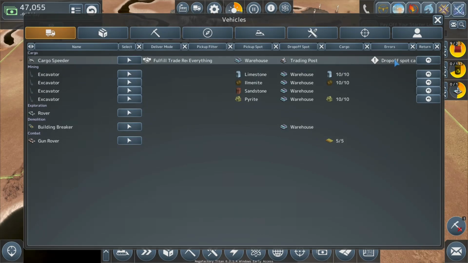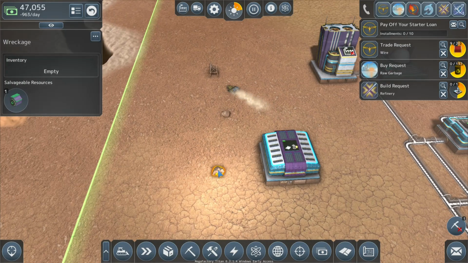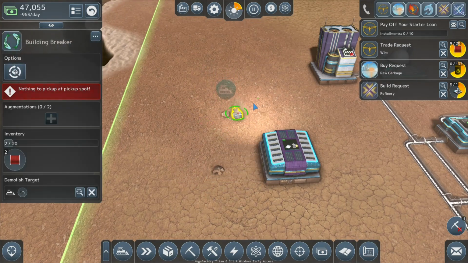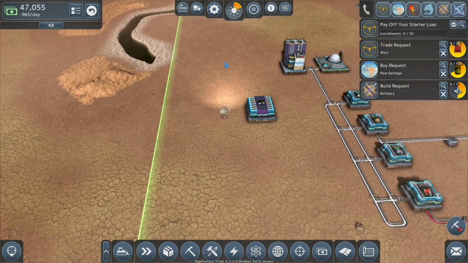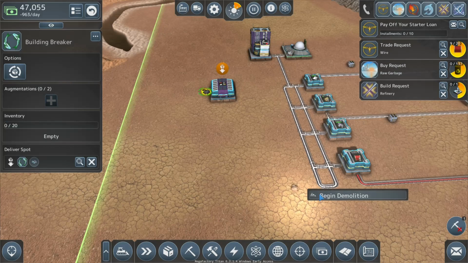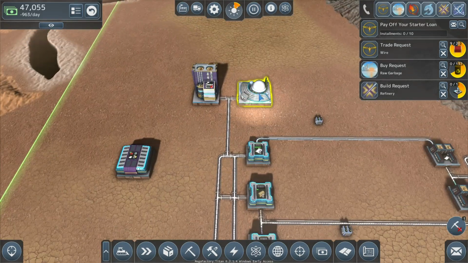Oh, you're still dropping off? Wow, we don't have any wire. Okay. We haven't researched wire. All these bits in demolition. Drop off. Another 2 wire. We need 9 wire. Haven't researched that yet, but we are researching this.